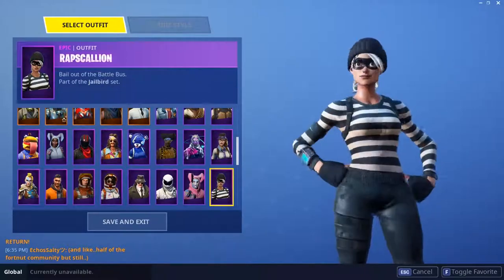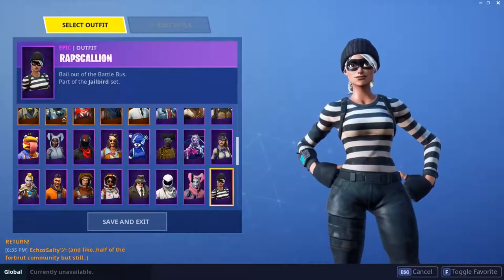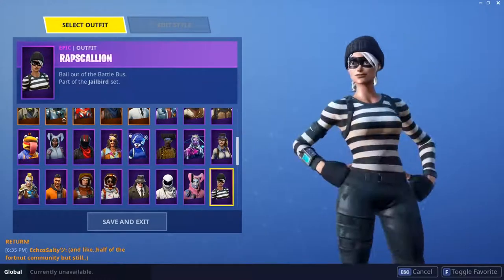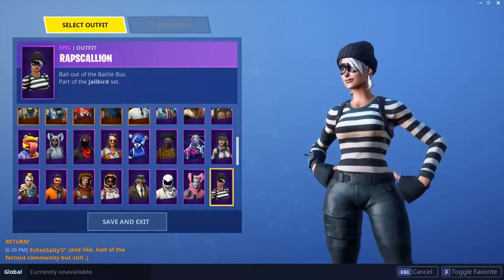Rapscallion. Very, very cool, epic skin, honestly. It's really not that underrated anymore. I thought when it first came out it was, but then a lot of people started buying it. And I think it's a really cool skin. I love beanies. I like characters that have beanies on their head and stuff like that. And it's just really, really clean. And the back bling's cool too.